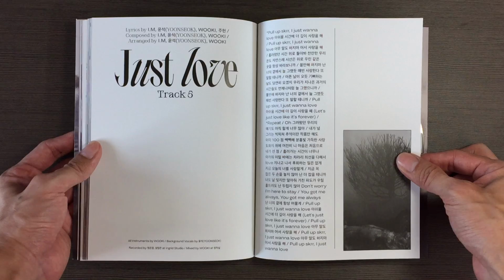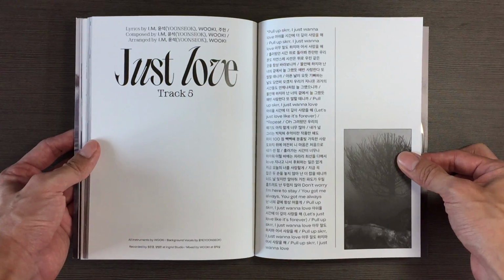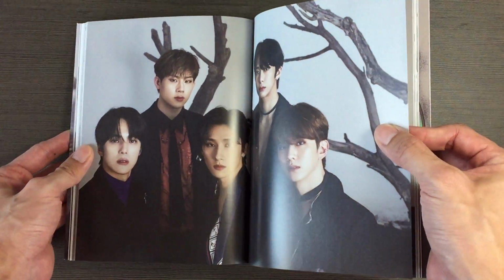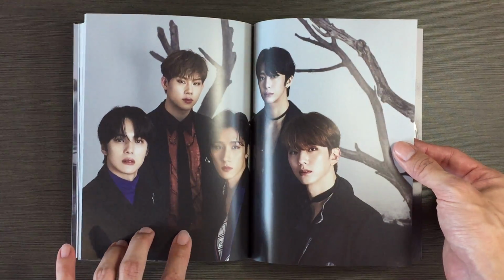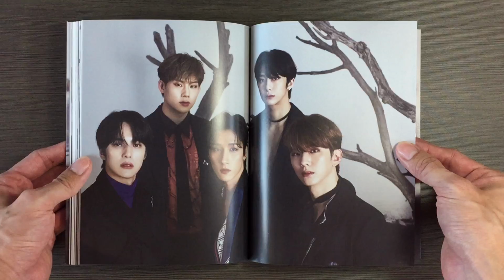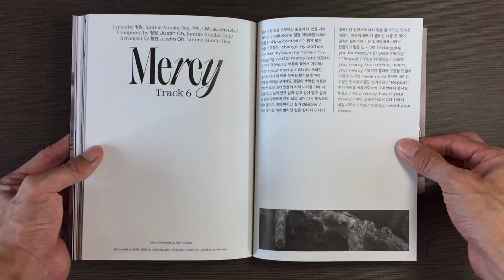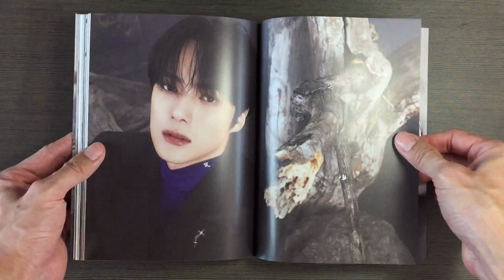It's very laid back. Very nice to listen to when you're driving. Nice group picture. Just wish that Shownu was in it. Oh. All of them look so good here, my goodness. Yeah, but don't miss any page.